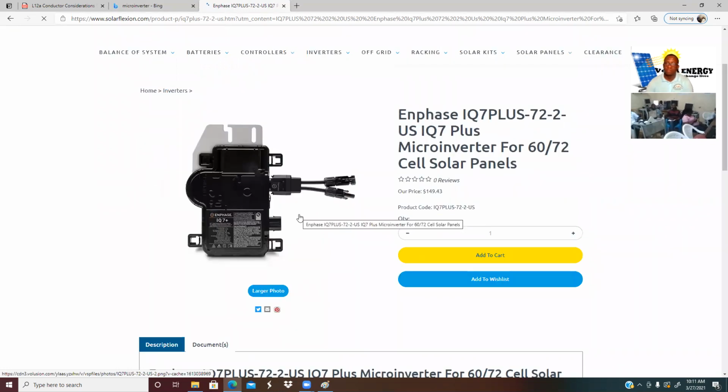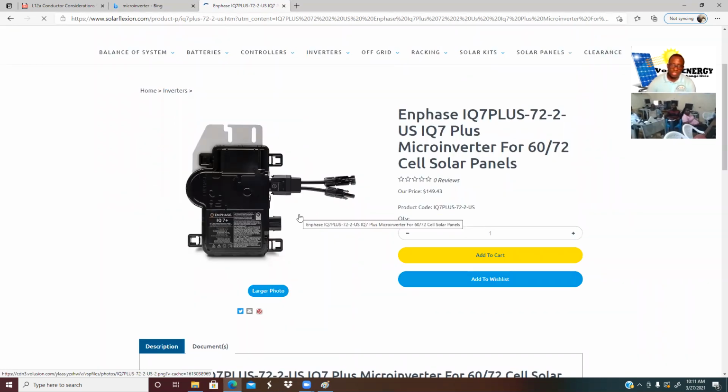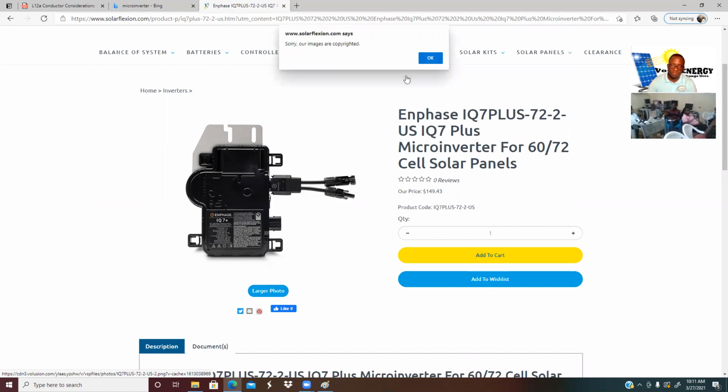Can you see my screen? Yeah. So this is what a microinverter looks like.